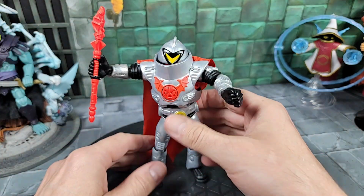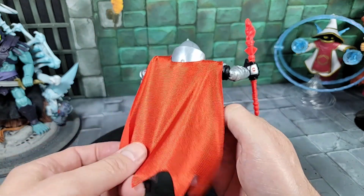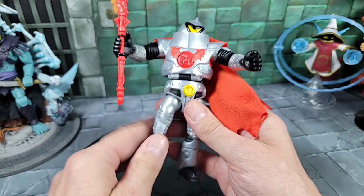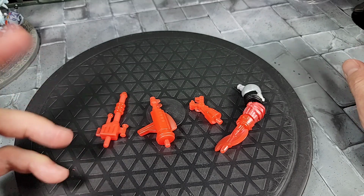And now I just threw the regular arm back on the regular Origins Horde Trooper, and I put the cape on him as well. See what that looks like. So if you want to put a red cloth cape on a silver first release Trooper, that's what it looked like. And now moving forward with Horde Trooper Prime's weapons and accessories.